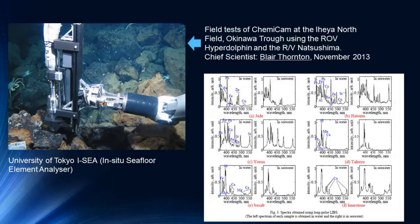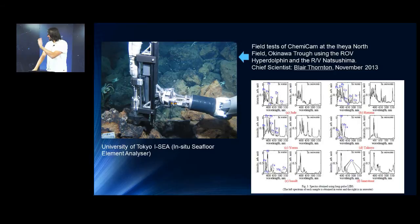Just last year, this is the very first LIBS system deployed underwater — from colleagues at the University of Tokyo in collaboration with JAMSTEC. There are limitations to using LIBS underwater at pressure: when you make plasma, if there's a lot of pressure around you, the plasma can't expand and you can't read the light. The solution is a double-pulse system — the first pulse makes a little bubble, the second pulse shoots inside the bubble so the plasma expands freely. They got pretty good results with the system and were funded to go back this summer to do actual science.